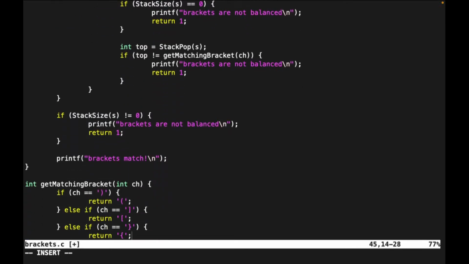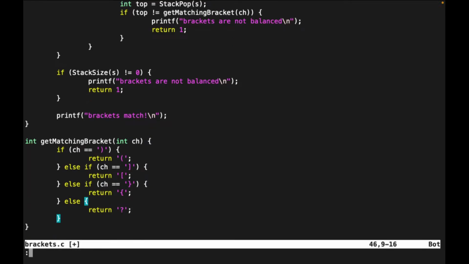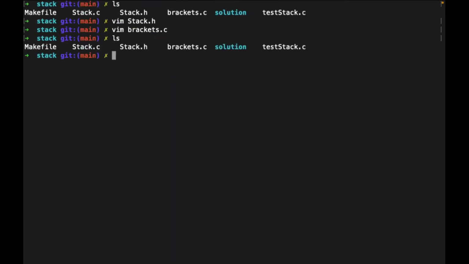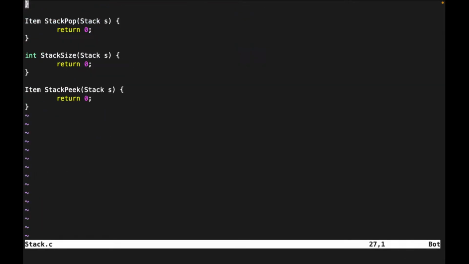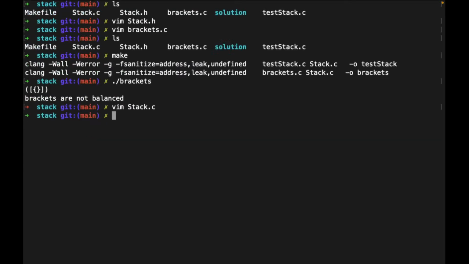All right, and that's it. So now I'm going to compile the program. Whoops, let's compile. Right, so it compiles. Now, the thing is, if I run this program right now, it's not going to work. Right? And the reason is the stack isn't actually implemented yet. Right? And I'm going to do that after the break. So we'll have a 5-minute break, and then we'll get back to implementing the stack. All right.